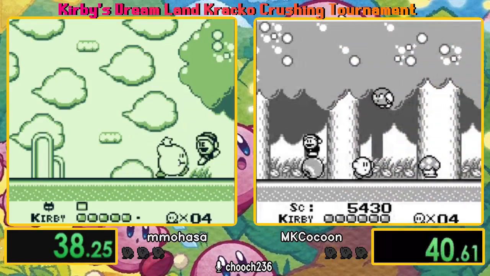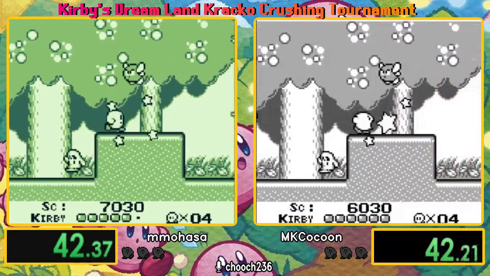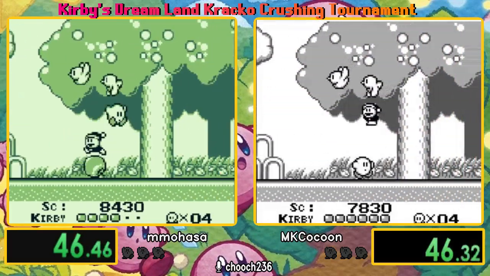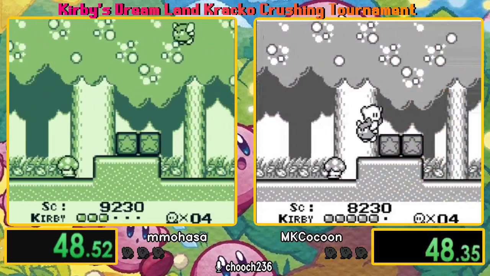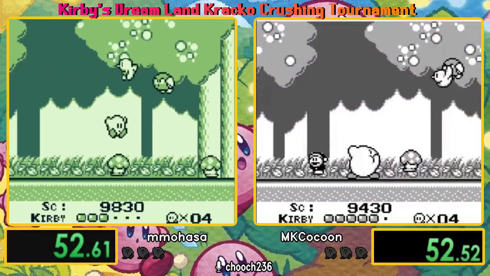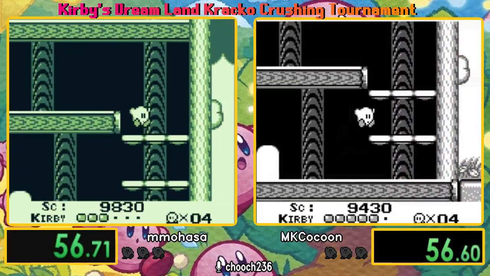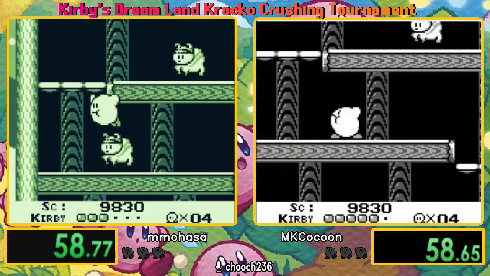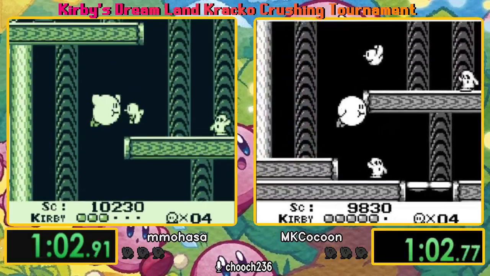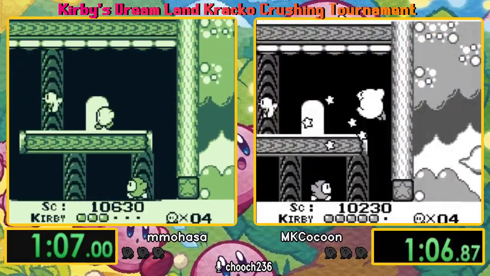This is an old Game Boy game, so you really have to actually worry about stuff like, oh, look at this perfect synchronization. Oh, mmohasa taking the damage boost. But since it's an old Game Boy game, you actually have to worry about storage and memory space and all that. So sprites on screen take up a lot of the system's processing power. So the fewer there are, the faster the game can run.